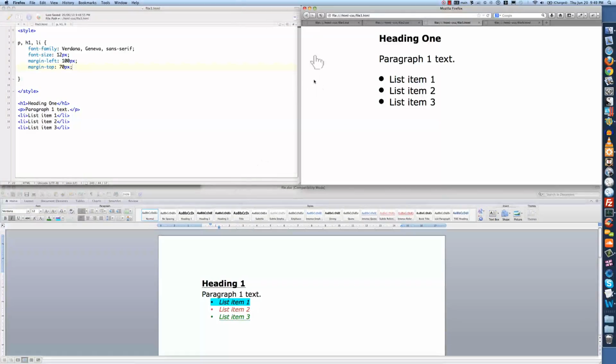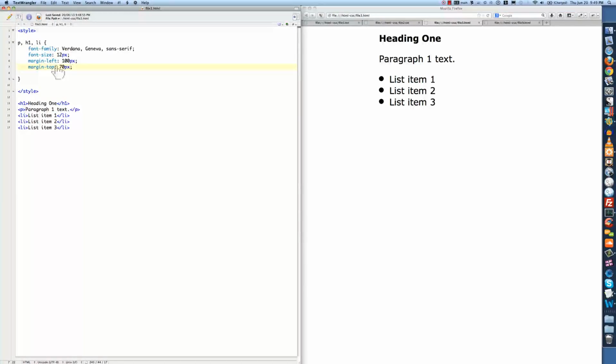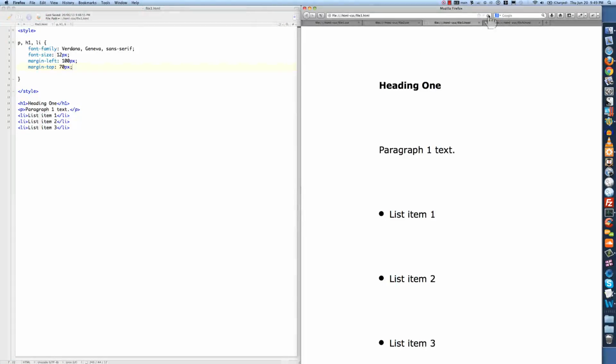I'm just going to obscure this Word document here for a minute, just so that you can see what's going to happen. So I'm going to apply margin top. And so if I refresh here, oh, that wasn't my intention, was it? But I've done this just to show you one of the very common errors. You see, all of these styles here have actually been applied to all of the elements. So the margin top has been applied to the heading one, which is what we wanted, but it's also been applied to each and every other element. We didn't want that. We only wanted it to apply to the heading one.